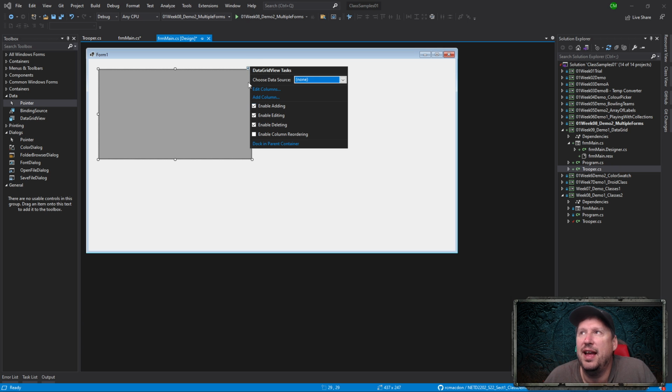I click on that. You can see there's lots of stuff. I can edit columns, add columns. You can actually edit data directly inside this data grid. We will not be doing the writing aspect of the data grid in this course. You'll be covering that in the NETD2202 course. But we will be doing the read part of it.